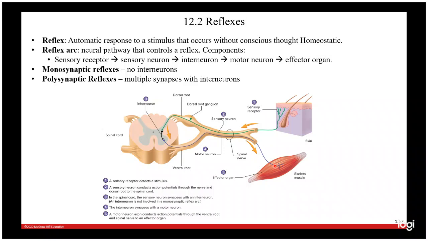So actually, now that I've talked about it, that is primarily what you're going to need to understand about how these reflexes work: you get a sensory receptor that picks up your signal, goes through the dorsal root ganglion, and sends it to the gray matter. Now, in the case of a monosynaptic reflex, I said there is no interneuron. Mono equals 1. So in this case, it gets to the gray matter, and that afferent signal travels directly to the brain. The brain translates it, decides what needs to be done, and sends an efferent signal back down through the gray matter. It comes out and passes through the ventral root on the way back out.